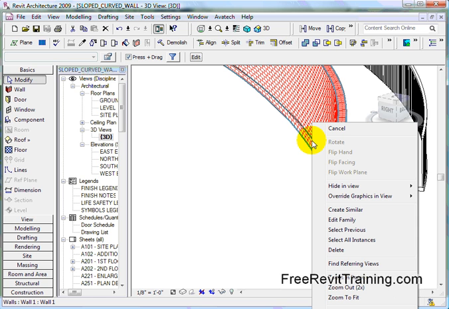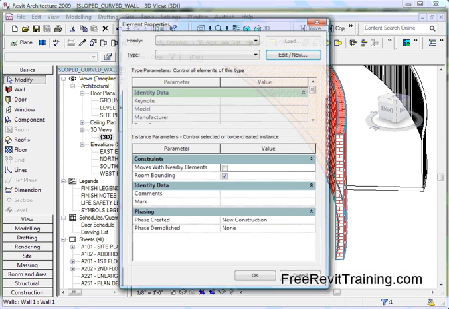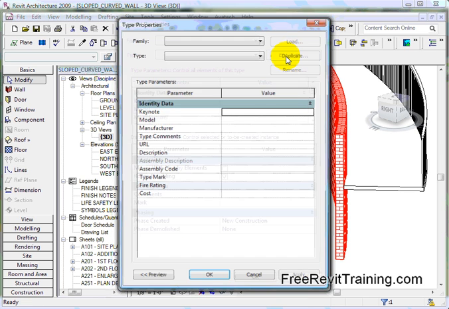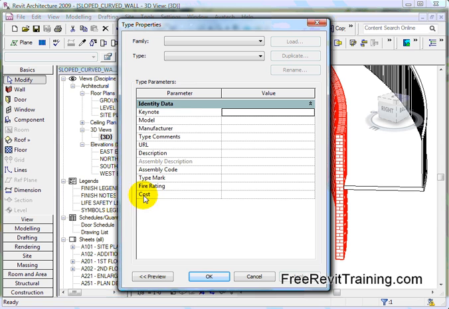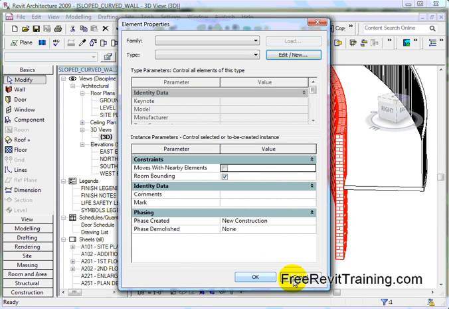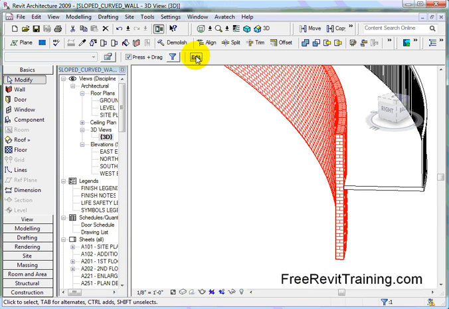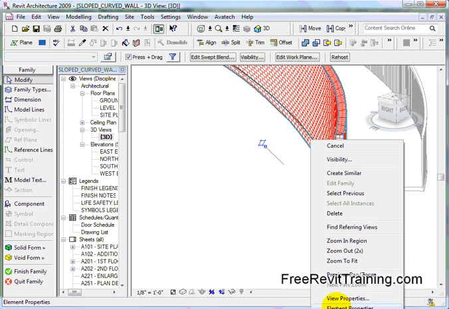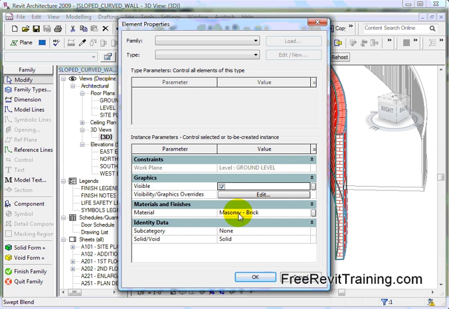Now, if we right-click on it, being that we finished, and hit Element Properties, you come down here, notice what's hidden. There's no material options. Oh, man, you hit Edit. Okay, you come in here, notice again, material options. So the trick is to add the materials while you're still creating the family. You can also go back and edit it. For instance, fire it up. Now, see, we're back in a family. Select it, right-click, Element Properties, Material. That's how you go ahead and get to it.